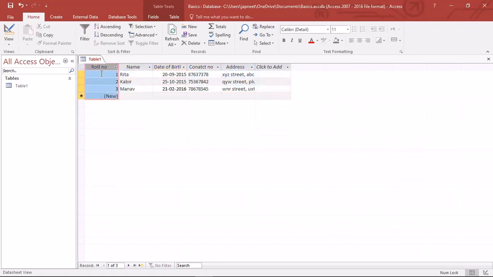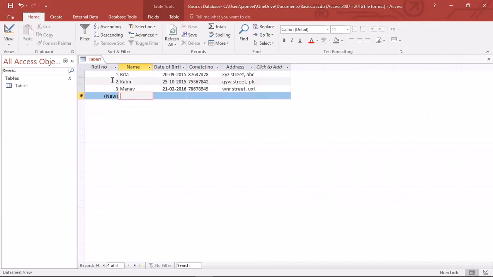So you can see this is my roll number. Whenever I enter a new student, it automatically generates a new roll number. How does it do it? Well, you might have heard of something known as primary key. If not, then I'm here to tell you. Primary key is a unique identification for a table which uniquely identifies that particular record.